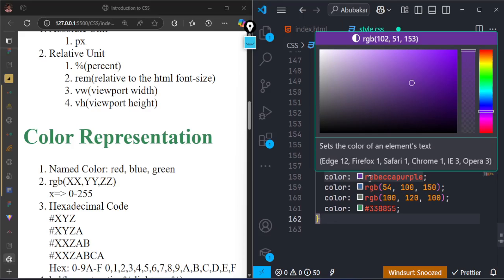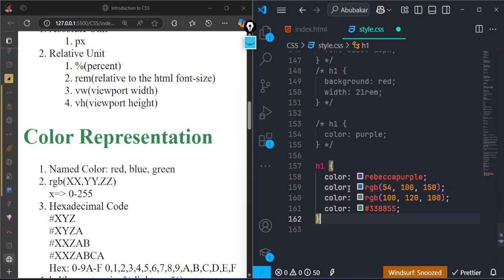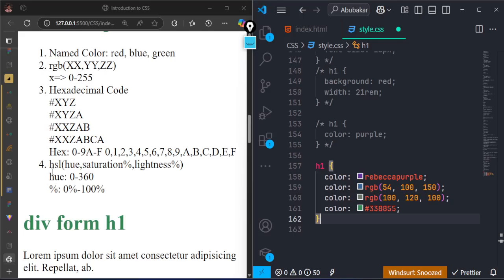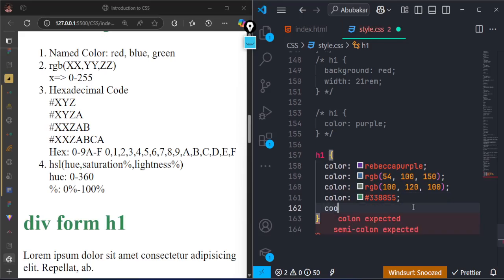And I told you, not all the colors have names attached to them. Not all of them have names. So which means most of the colors you'll be using later on, you have to use this RGB, or you have to use the hex, or you have to use this other method here, which is known as HSL. So this HSL is another mode that you can use to generate color. When you're using HSL, this is a function too in CSS. So HSL is another function, and this HSL comes with what we will refer to as hue.